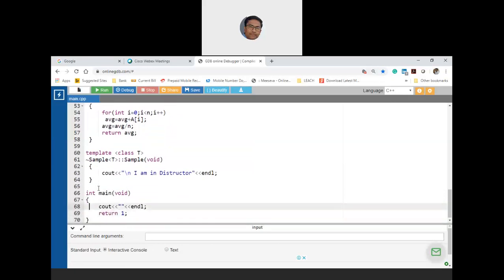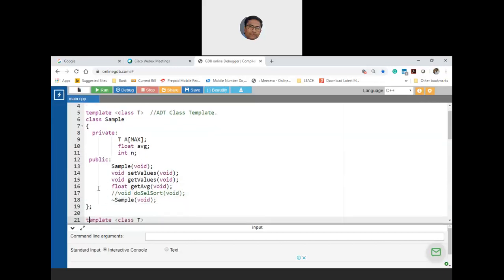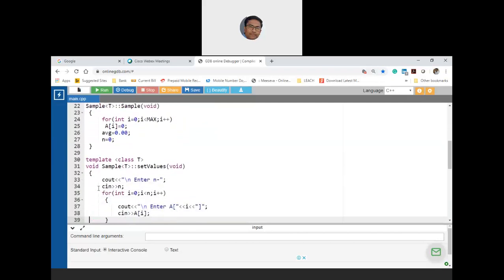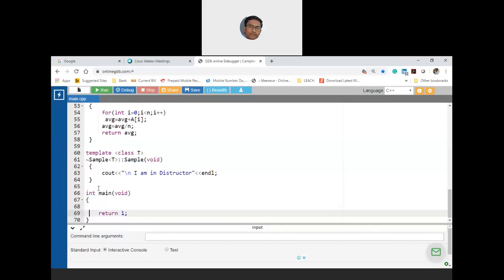So except the sorting, I think we have done the entire implementation. Let me go through this from the top. Maximum ceiling of 100 array, and then this is the STL class attachment. Then these are the members. In that, T is the generic array, static array with average and with n number of samples, and mutator with an accessor with the average finding member function, and with a constructor and destructor, and its equivalent complete procedure definitions. Okay, now let us start creating the objects.